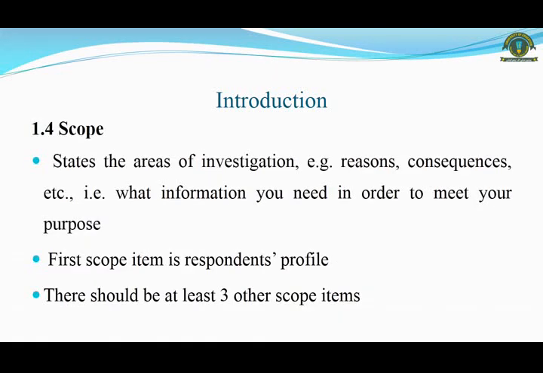The fourth component in the introduction section is scope. The scope of a report shows what it includes and excludes. It outlines the aims and limitations of the report. Scope states the areas of investigation, for example, reasons, consequences, etc. What information you need in order to meet your purpose.